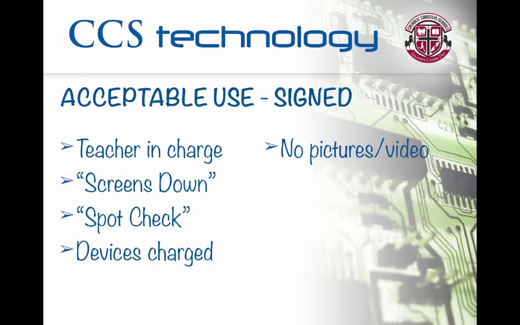You're not allowed to take pictures or video unless the teacher gives you specific permission. You can't just be taking pictures during class, you can't be videoing things, you can't be recording. There are privacy issues and it's just not proper use of your device. So you cannot be taking pictures and video during the school day unless the teacher specifically asks you to. And we may update rules and policies through the school year, as technology evolves and we need to be able to address that.